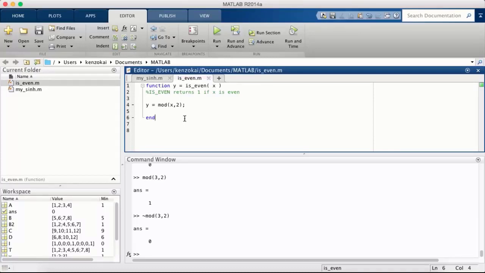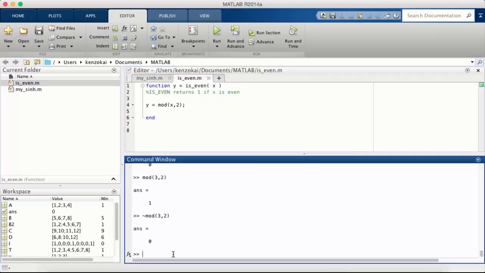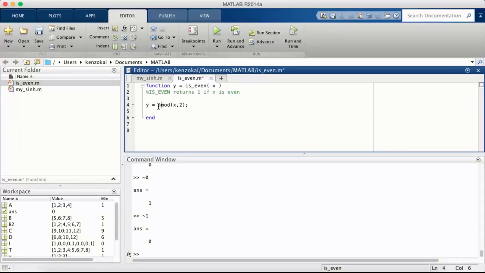But if you take an odd number modulo 2, you get 1. So that's kind of the opposite of what we want. But what we can do is use the tilde operator, which does a logical negation. So tilde 0 gives us 1 and tilde 1 gives us 0. So what we want is to put the tilde in front of the mod. Okay.